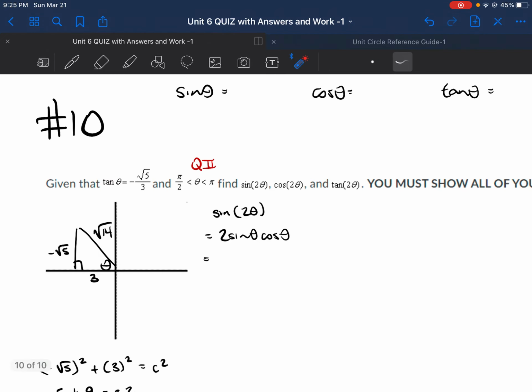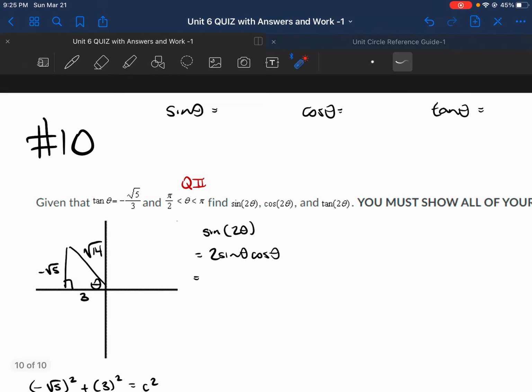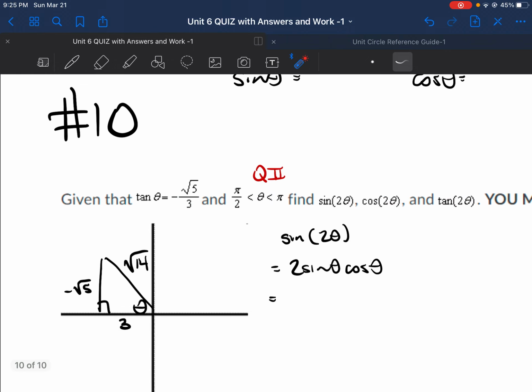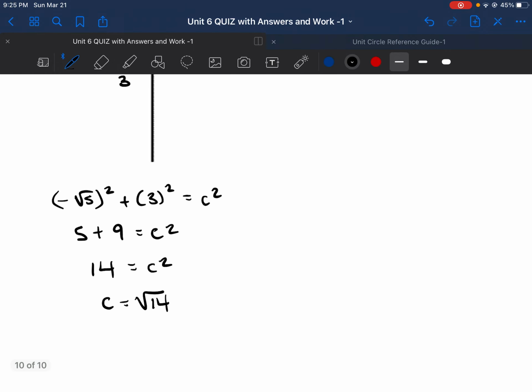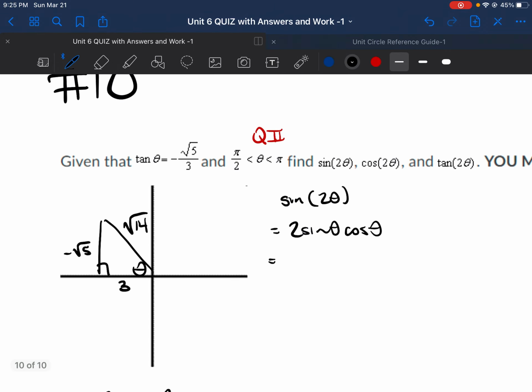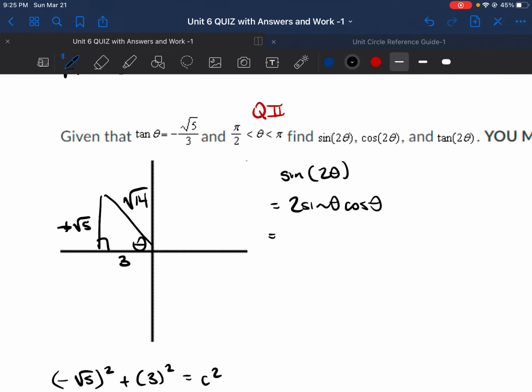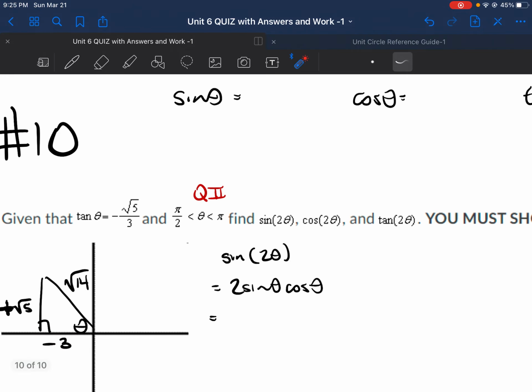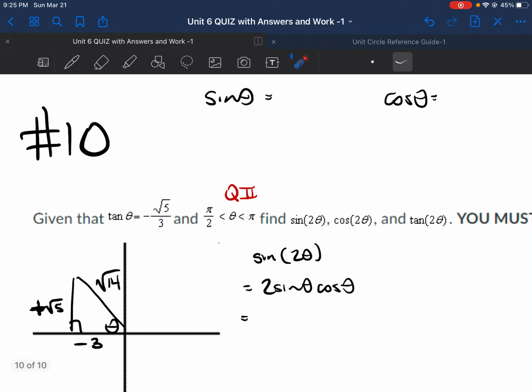Let's see, sine is opposite over hypotenuse, negative root 5 over root 14. And by the way, I almost made a mistake here. That should have been a positive root 5. This should be the negative 3. So I almost messed up the signs there, something that I caught just now, because again, we're on the positive side of the y-axis. This should be positive. Negative side of the x-axis, this should be the negative. So glad I caught that mistake before it actually cost us anything.